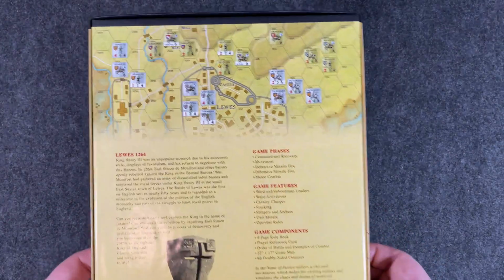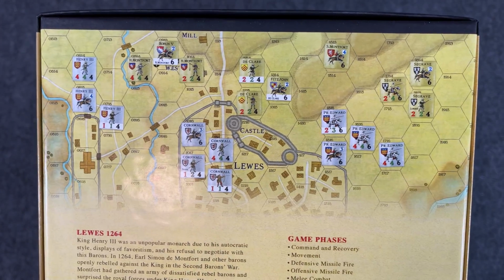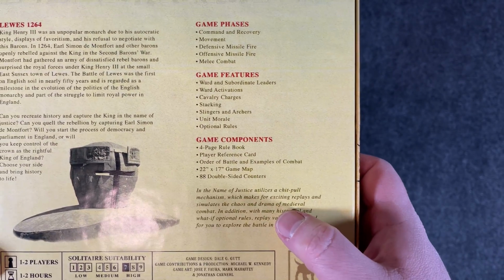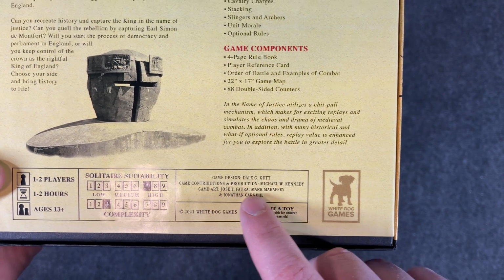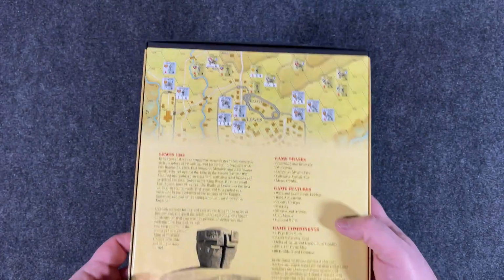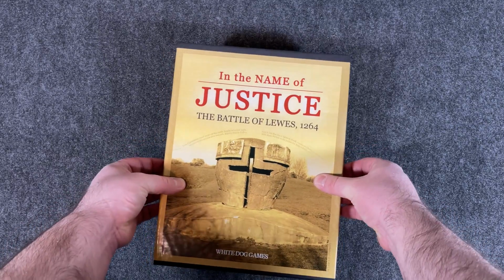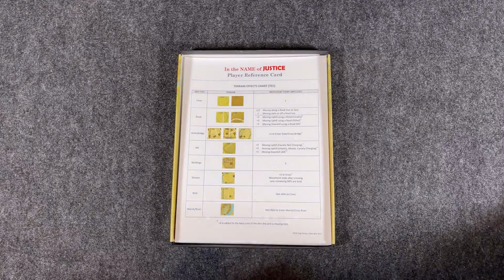One thing I do want to mention, because I've seen pictures already, and you can kind of see here, I think I'm really going to like the artwork on the counters and the map. It's by a few of my favorite artists: Jose Farah, Mark Mahaffey, and Jonathan Carnell. They have always done great artwork in the many different projects that they've worked on, some with White Dog Games, some with other publishers. In the Name of Justice. All right, let's open her up.